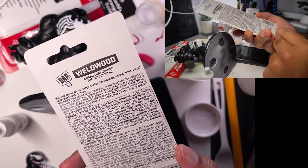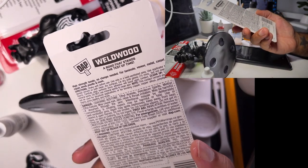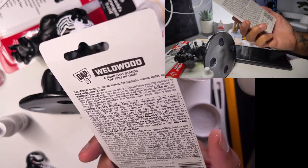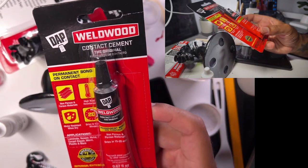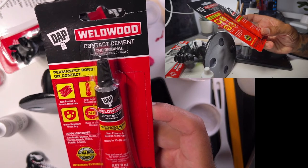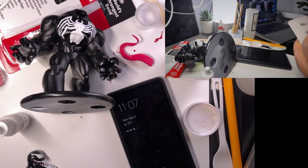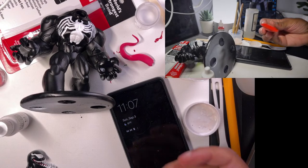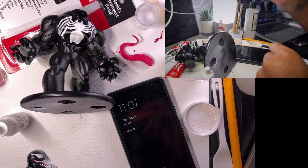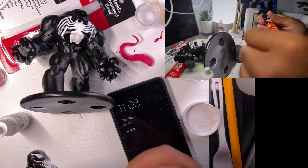Shake well before use. Use applicator to spread cement on both clean, dry surfaces. Let dry until glossy. What does that even mean? Contact cement. I don't know. We're just going to see if this sticks. I've been going through these things. The thing that annoys me is shake well. I don't even think I can hear it.